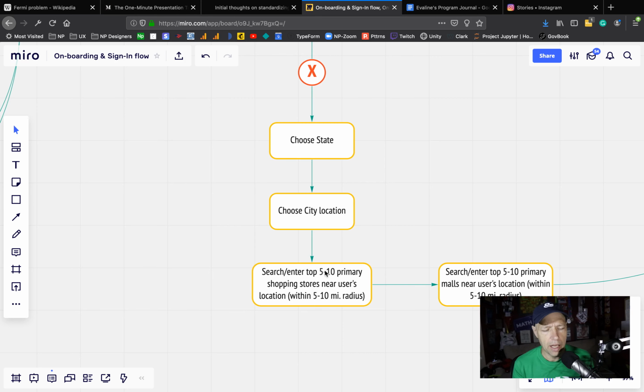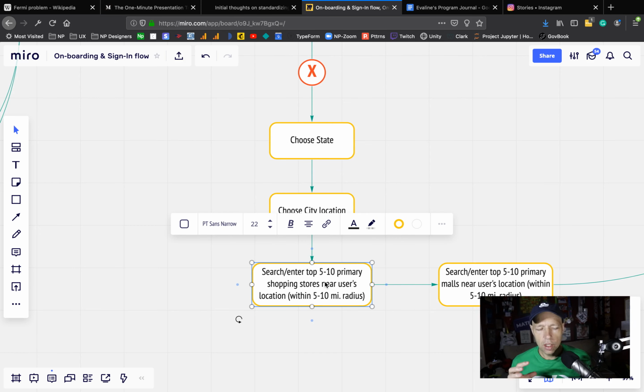This is not something that the user would select. Like, they choose this, they choose that, and then once that happens, you send them the primary stores near that city. Okay, so it's not pinpointed to where they are. It's just kind of in their broad range.